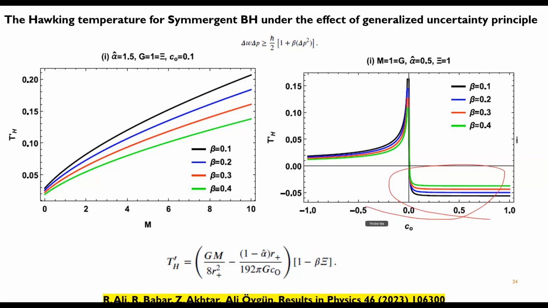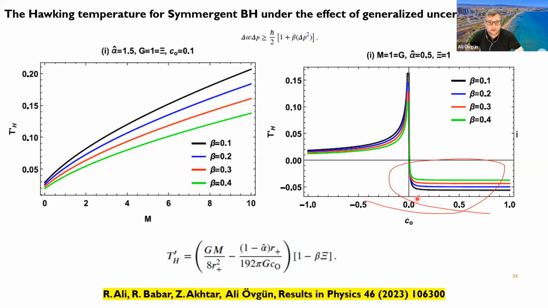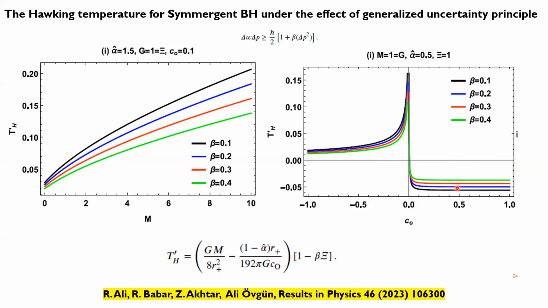And the other thing is, on the right here you have a negative Hawking temperature. Why is that? Yes, if you take this C0, it's positive. Unfortunately, you can find the Hawking temperature negative. This is not a very common thing, but when you look at the Hawking temperature from wormholes, you can find this kind of thing.